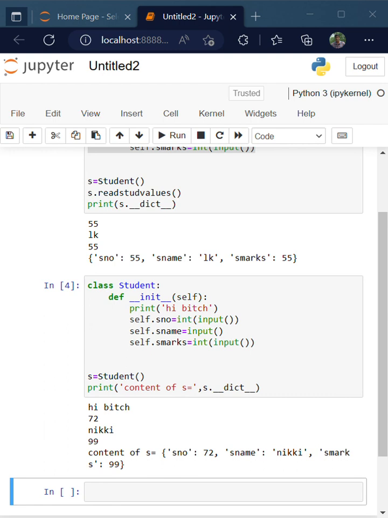Yes. Syntax please. def __init__(self, list of formal params). Understand? Right. And the block of statements performs what? Initialization. Easy or difficult? Easy.